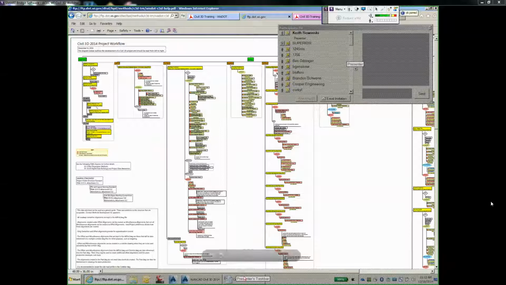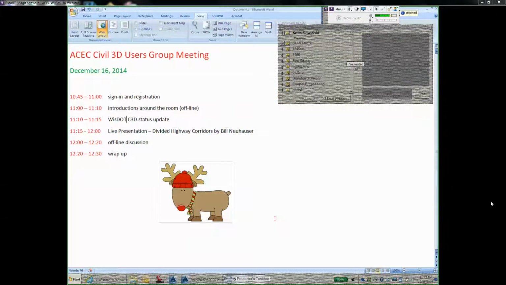Some of the other new content that we have out there this time around, we have a workflow for beam guard end terminal grading, for developing the grading surfaces, for modeling the grading surface at our end terminals. We also have a workflow that shows people how to use super elevation controls to control daylight slopes, believe it or not.